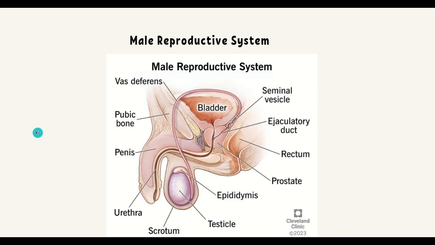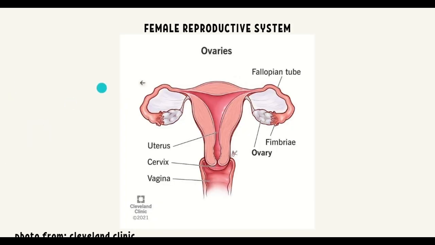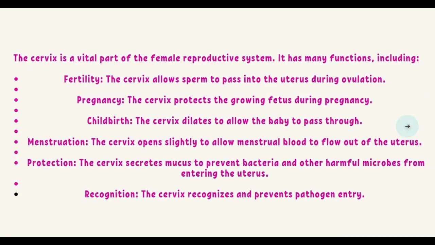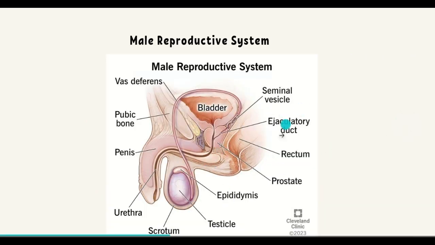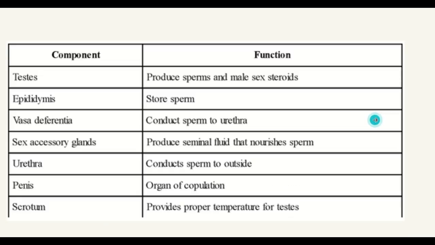So you can just look at both of them and literally compare them. In this situation, it would seem like the female reproductive system is a lot simpler, and the male one is a bit more all over the place. As I mentioned before, that's also the seminal vesicle right there, but the pubic bone is not really relevant, and everything else is really serving a purpose.